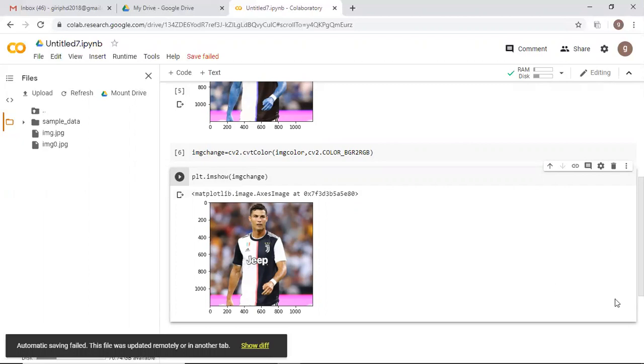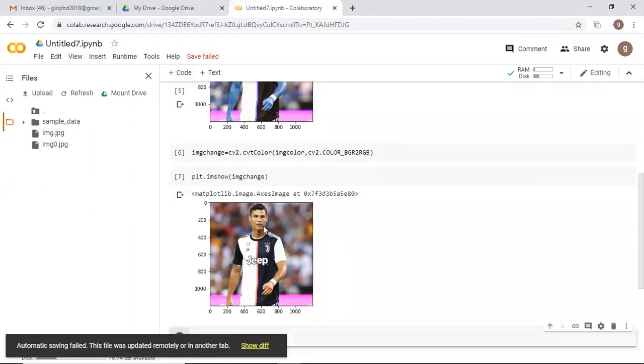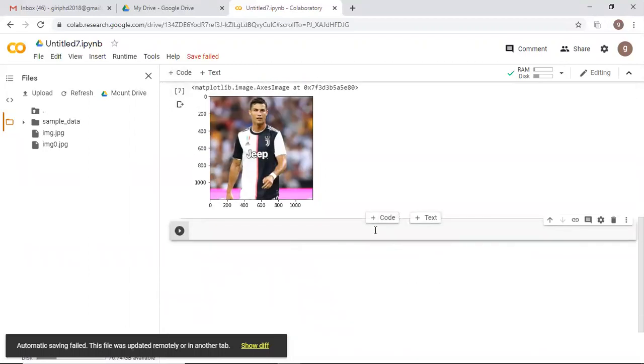The next thing is I'll show you how to display it using the direct cv2 imshow function. For that I need to include one more thing: from google.colab.patches import cv2_imshow.